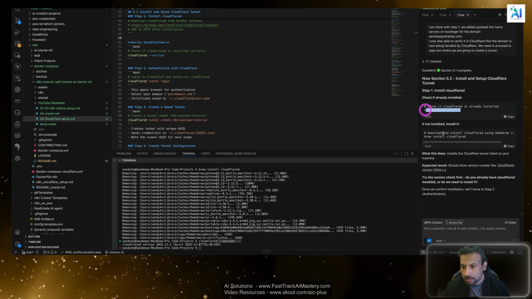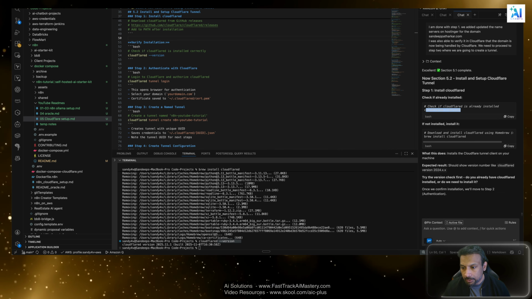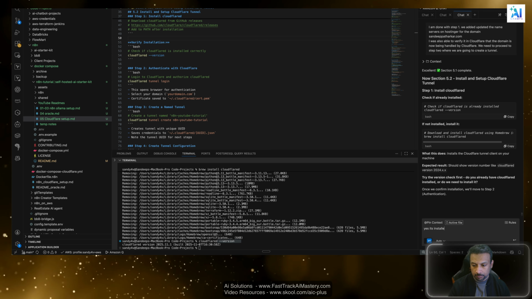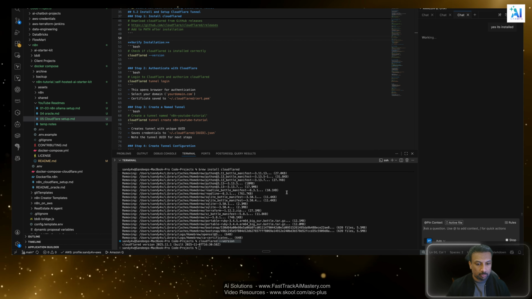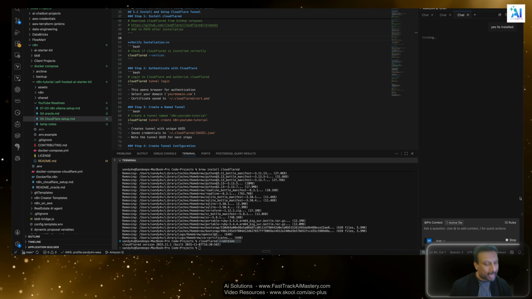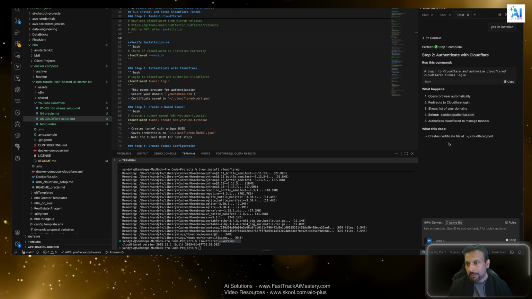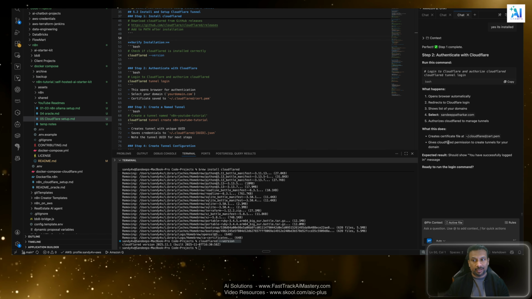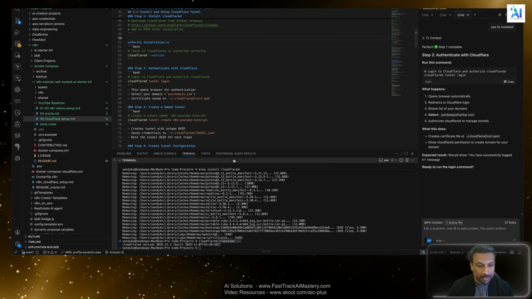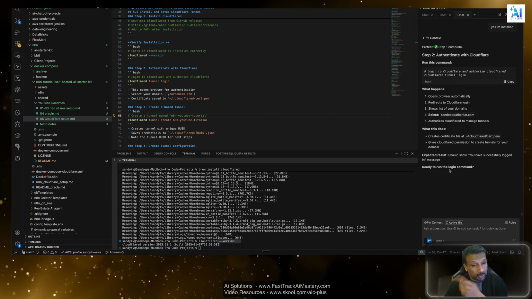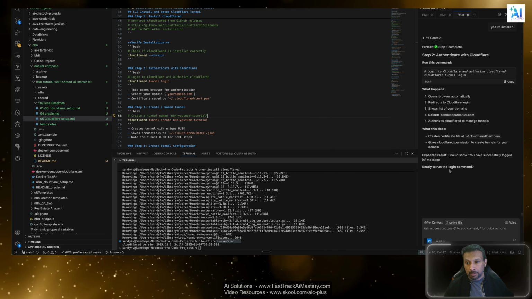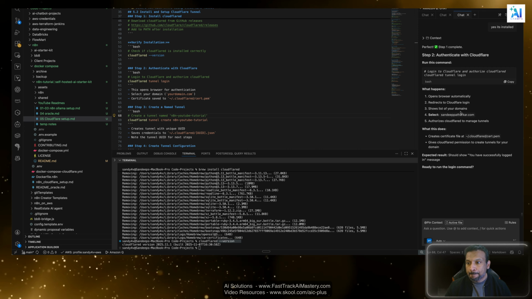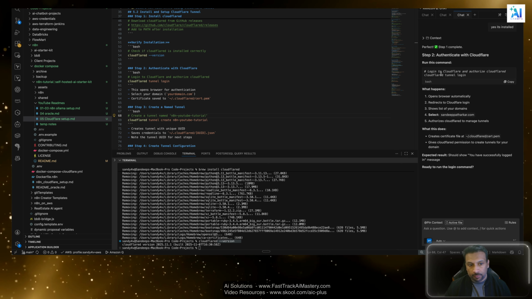5.2. Check. Yes, it is installed. Download, yes, we did that. Expected result, yes, it's installed. Now I'm doing this because even though we have the setup steps, I like, as my assistant, I want the AI to take care. I'm just telling it and I document everything, but we want it to run the show because I can switch off the computer, come back tomorrow, and I may forget, but it will not forget, and that's why I'm using that.